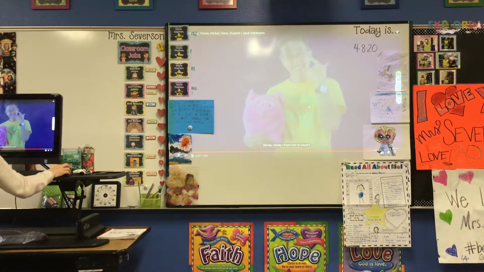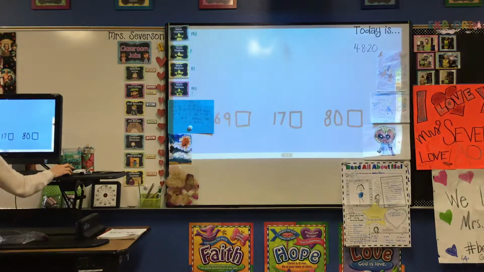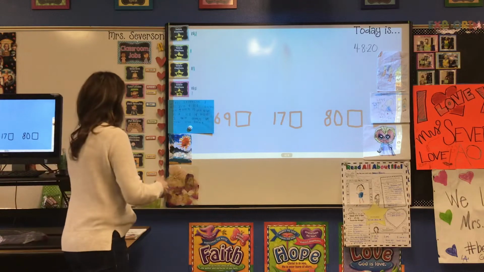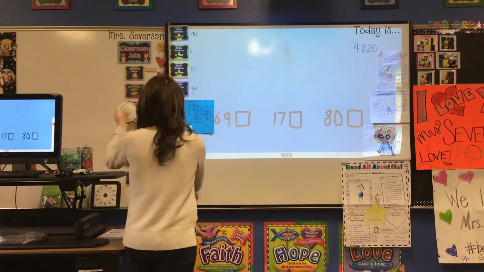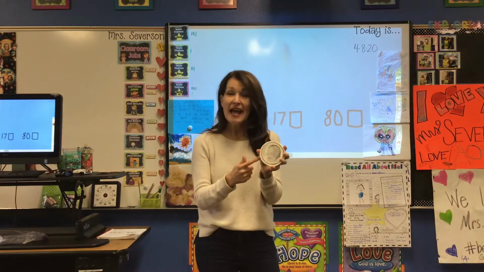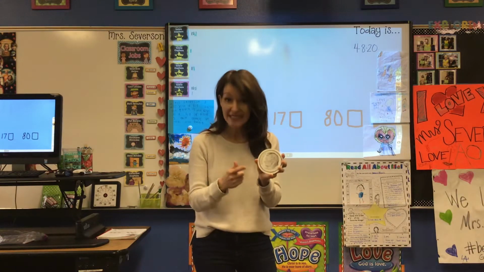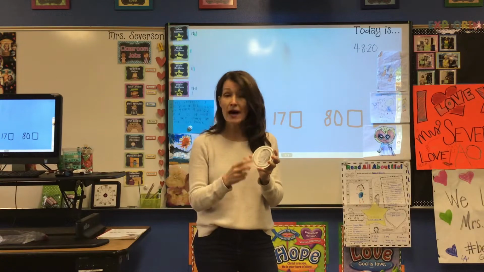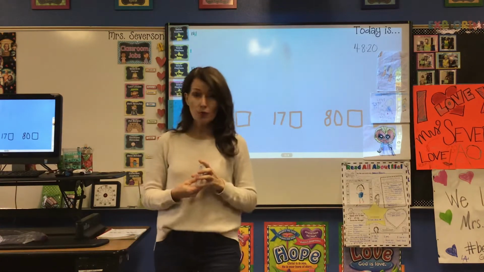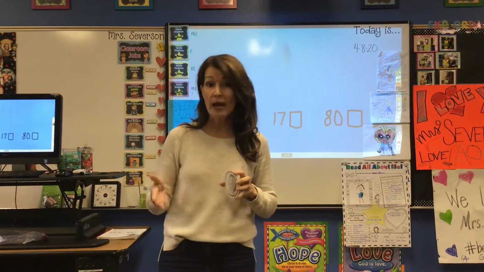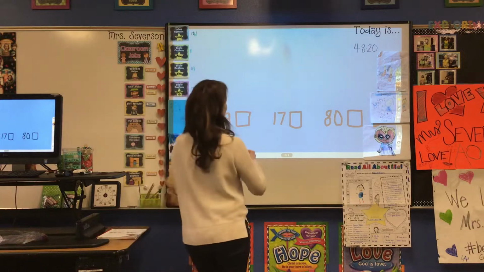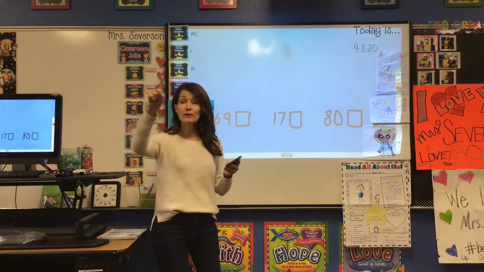All right, good job, boys and girls. So what we're going to do now is we're going to go ahead and practice counting our coins. So you're going to use your whiteboard and your marker. We're going to practice our dimes first. We know that this is called a dime, and a dime is worth 10 cents. I'm going to put some dimes up, and you are going to draw the dimes and then write how much money we have all together, okay? Remember to draw a dime, you just do a circle with a D.